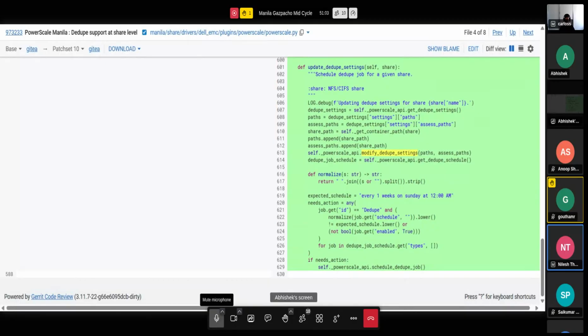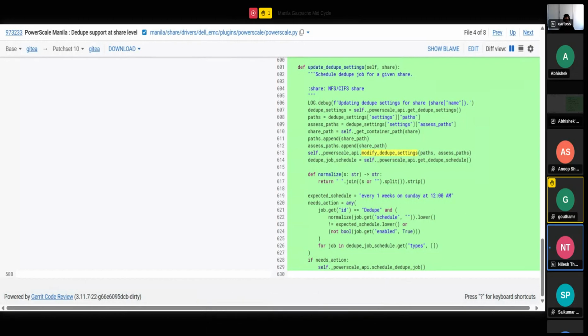But there is a drawback: if the user does not provide a proper cron or proper timing expression, it will throw an error. So you can maybe keep a default value and keep it configurable.